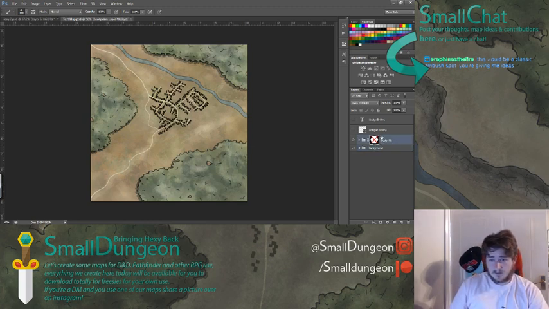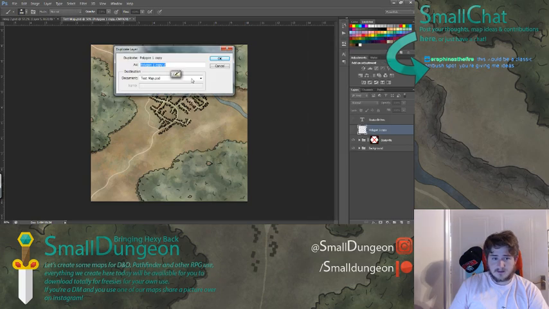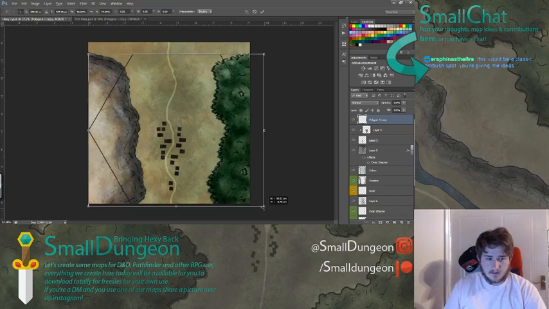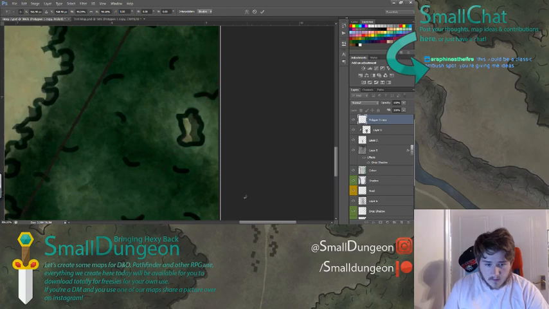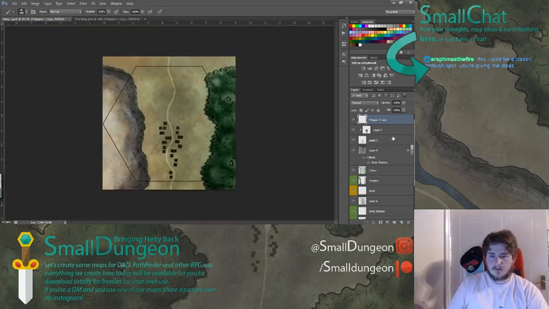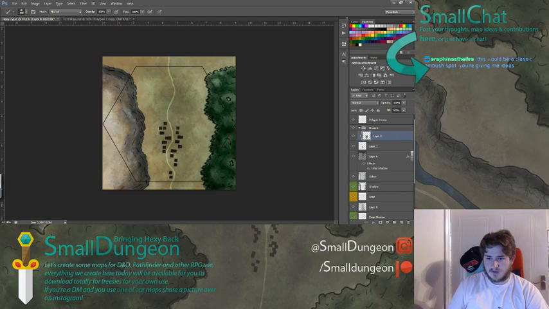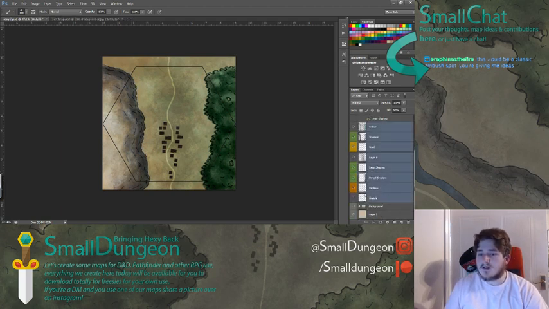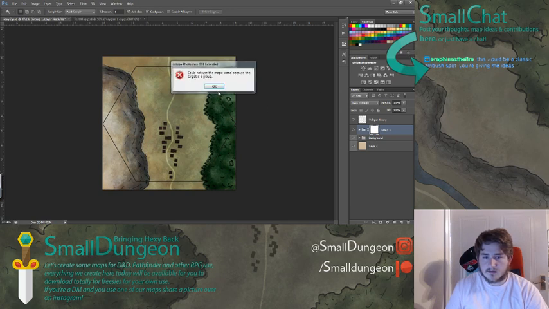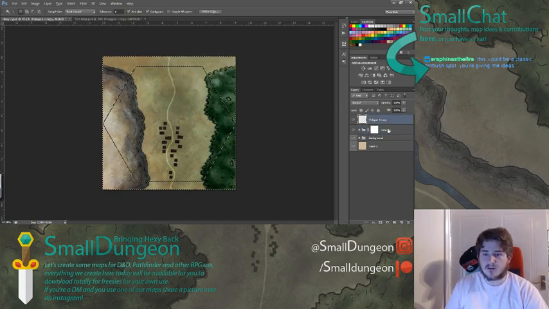So if I duplicate, oh shit, if I duplicate this into Hexy 2, and drop all of this into a group, and then add a mask to the group, and then sure, whatever you just said, Photoshop.